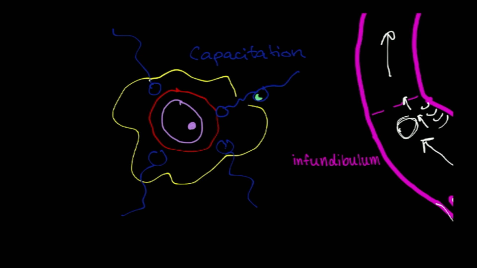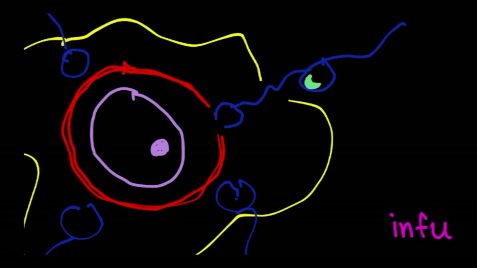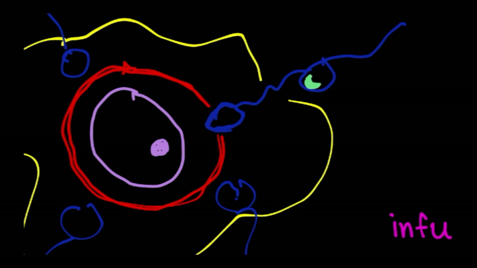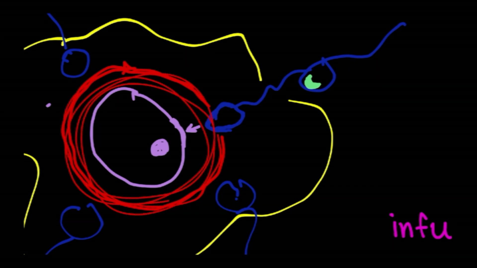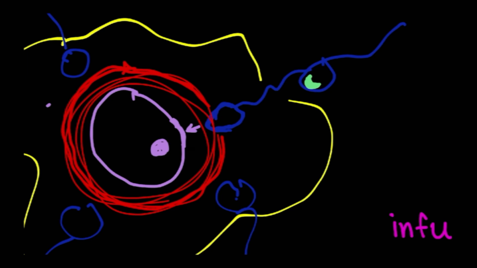The second thing that must occur for fertilization to occur is penetration of the zona pellucida. So here's our zona pellucida in red. What occurs is once a sperm penetrates the zona pellucida, so we have our sperm here. It has successfully penetrated the zona pellucida. And now the plasma membrane of the sperm can now come in contact with the plasma membrane of the oocyte. Once this occurs, the oocyte then releases enzymes that alters the properties of the zona pellucida. And what happens is this prevents any other sperm from being able to penetrate the zona pellucida. And essentially, this prevents polyspermy. So only one sperm is allowed to penetrate the zona pellucida. The oocyte will prevent, will bar entry to all other sperm.